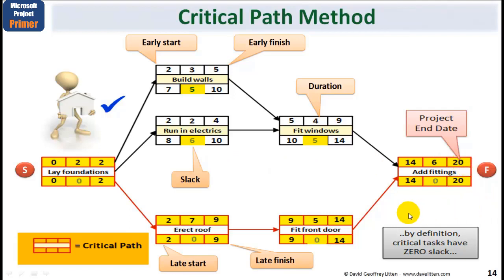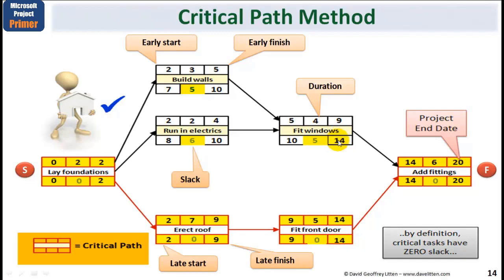Now we need to do the backward pass calculation. So we take that 20, feed it back in here, and this time we subtract the durations. 20 minus 6 gives you 14. Now ignoring arrows because we're working back, we can see that this task feeds into, or looks back into, 2 tasks. The rule when going backwards, when you're taking one task into several, is merely to take that number and place it here and here.